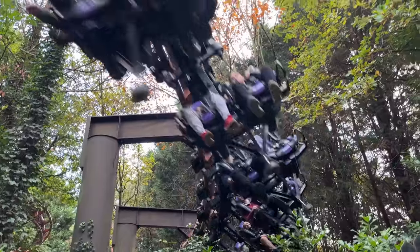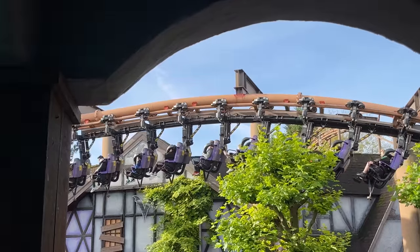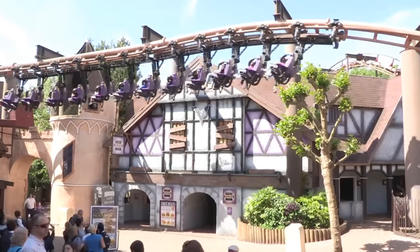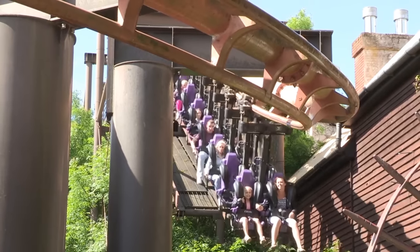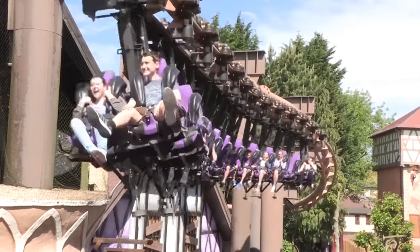Number 3 is Vampire, the old Arrow suspended roller coaster with the Vekoma trains. It has two lift hills, one massive drop halfway through, and that drop actually does really catch you off guard. It's been running for so many years now. I'm not the biggest fan of this ride, but I have to appreciate the history of it. The fact it swings in and out of the trees, it has calm sections where you're just meandering through, and then it also has those massive drops. It's just a great ride.